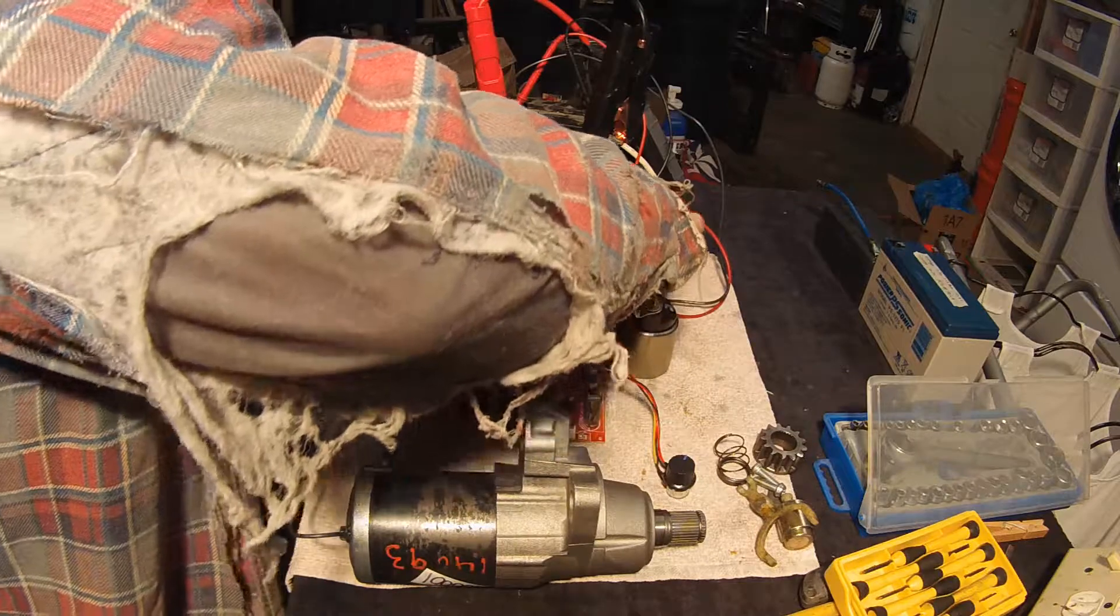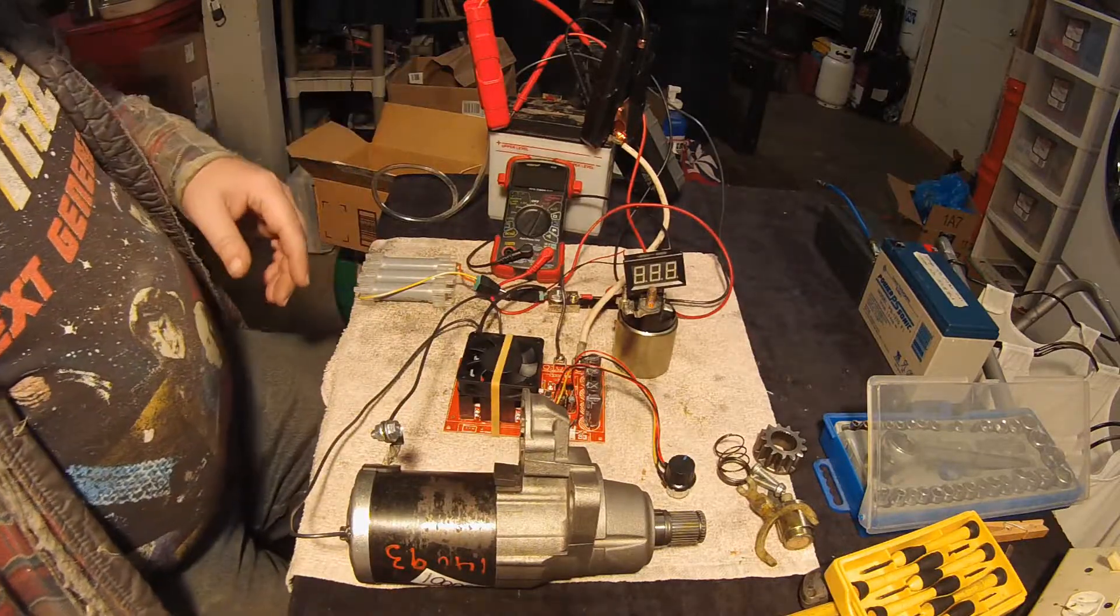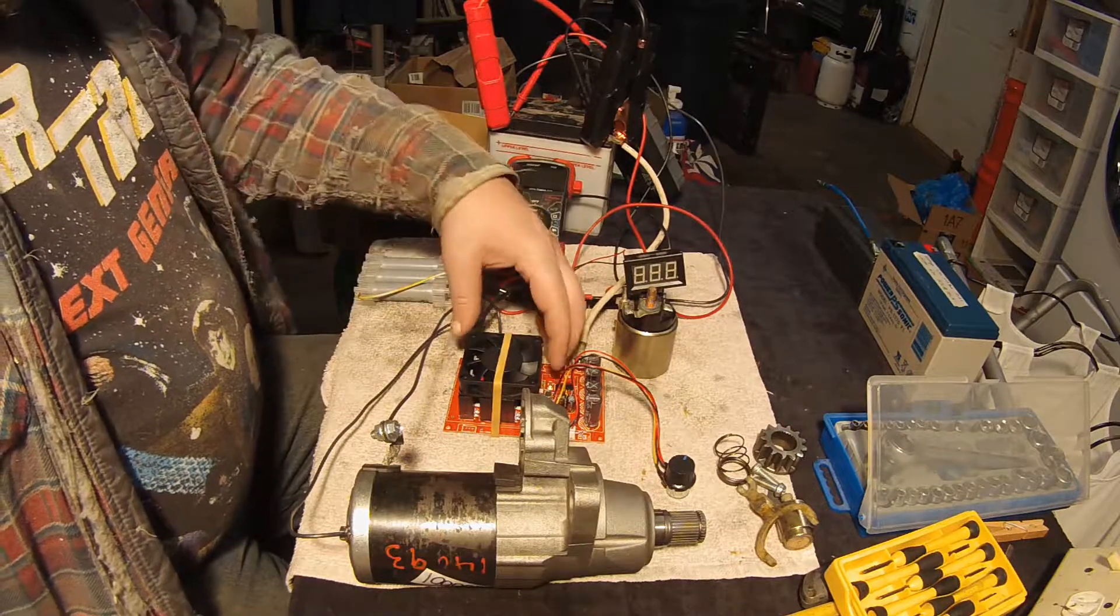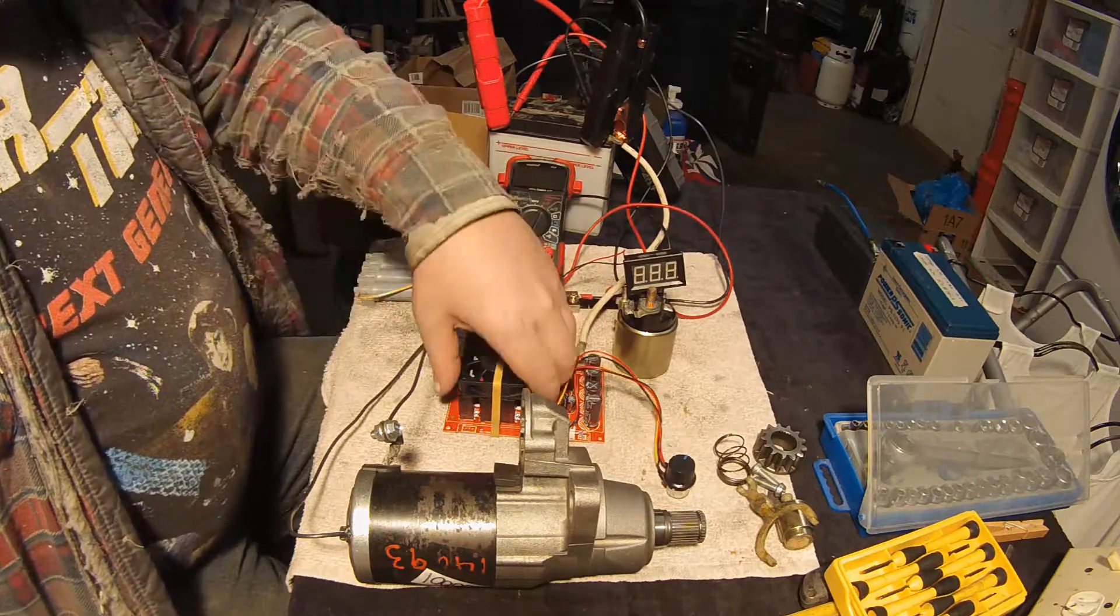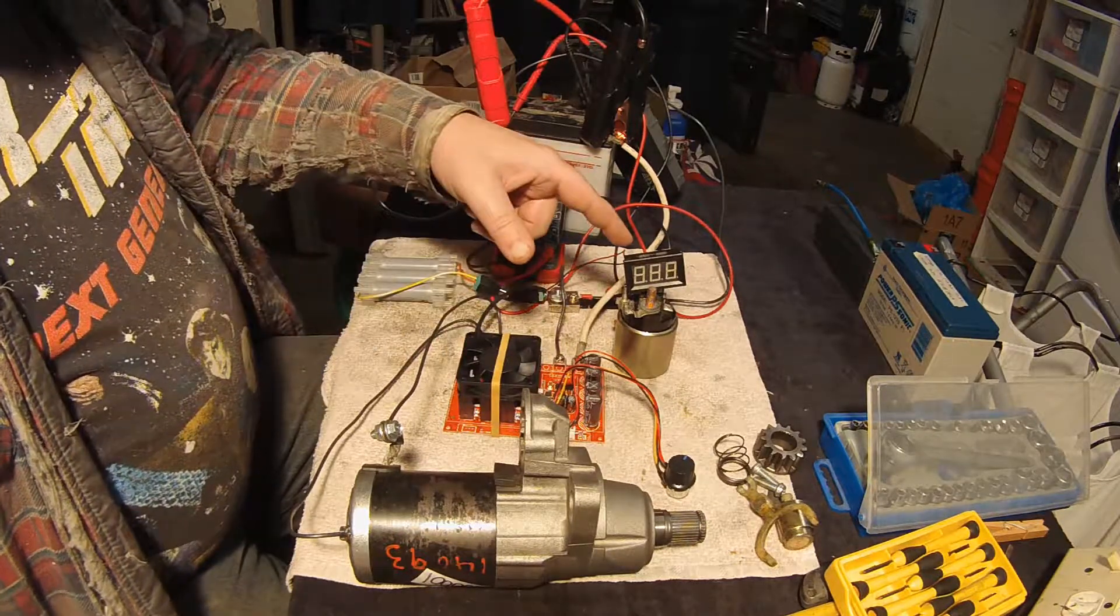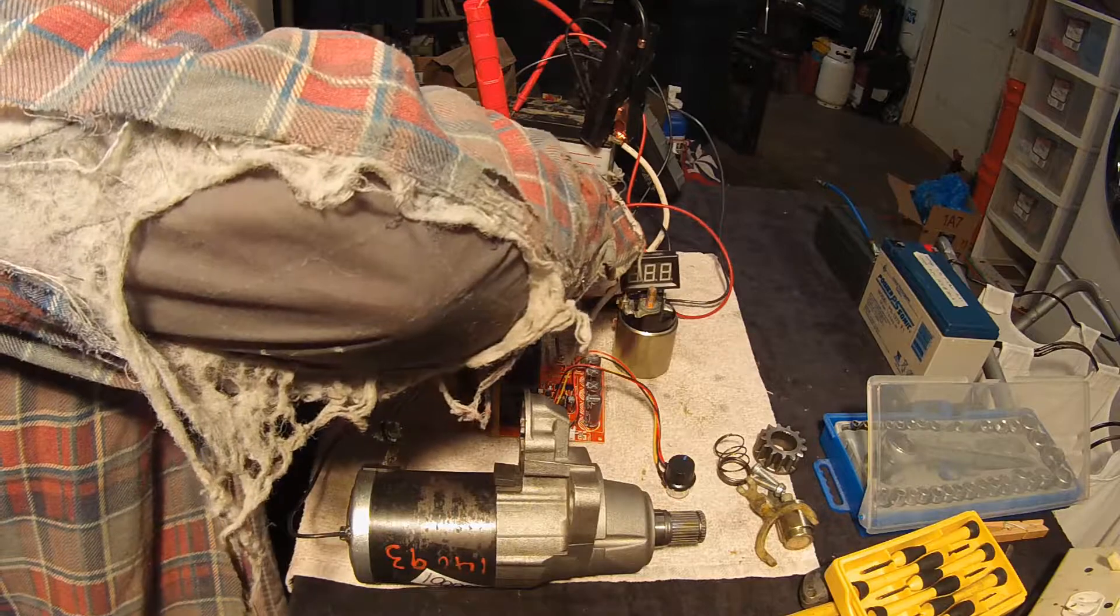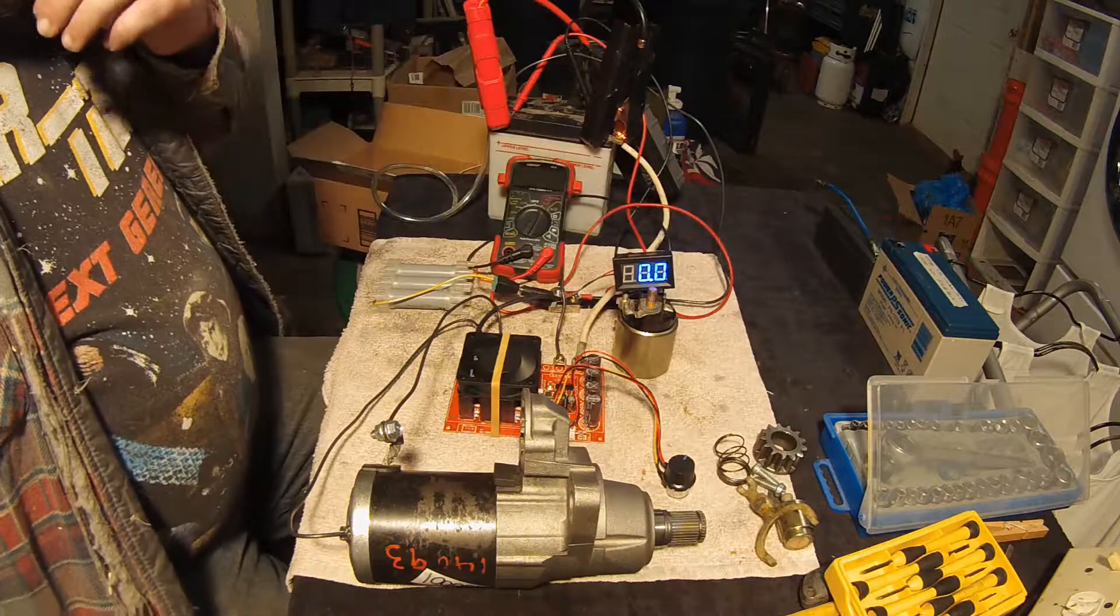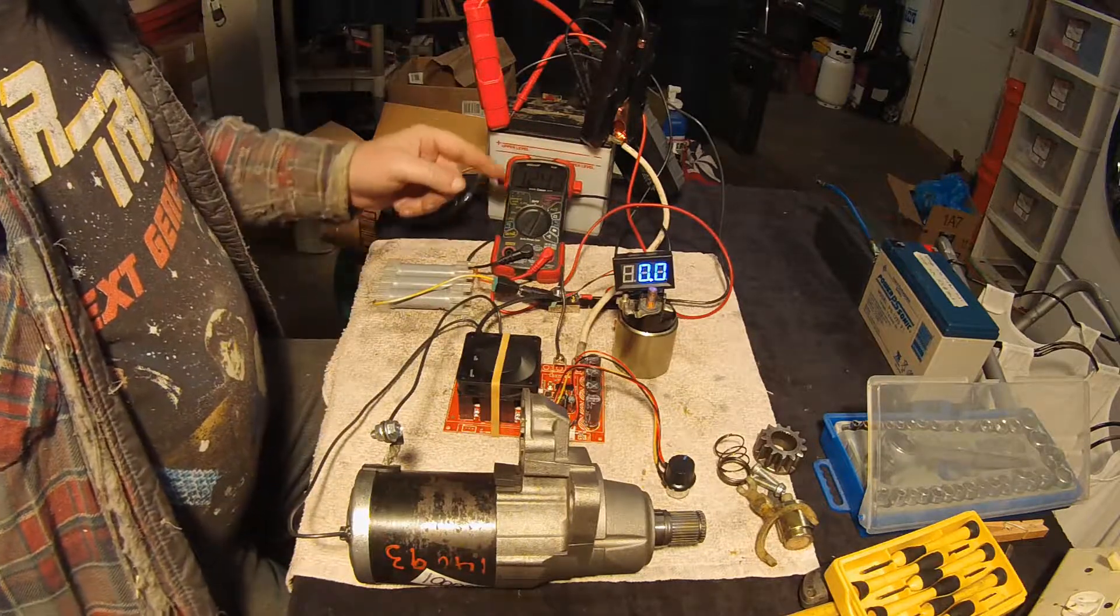I still haven't found a great way to get this amp meter to hold still. But another thing I did is I dug around and I found a 12-volt fan, and I came up with a rather ingenious way to connect it to these heat sinks because they got hot yesterday. I wanted to come up with a way to cool these down. So, 12-volt fan, 12-volt display, are connected to a little 12-volt battery. We'll get that started up, and I've got my multimeter reading 12.4 volts.